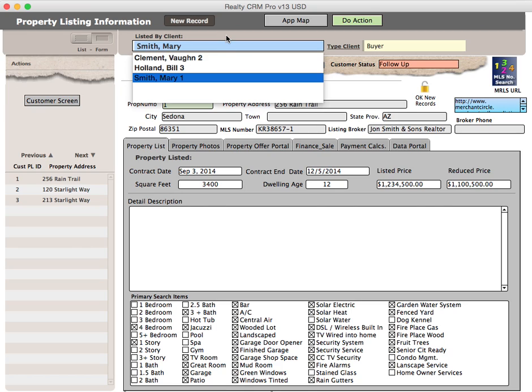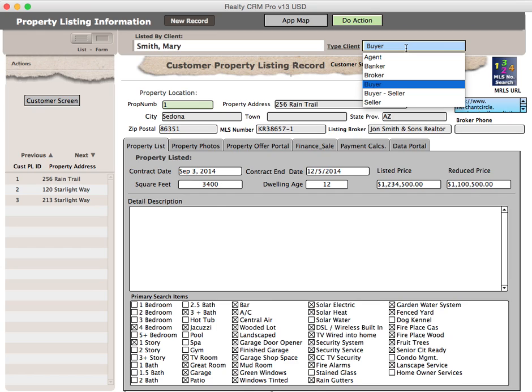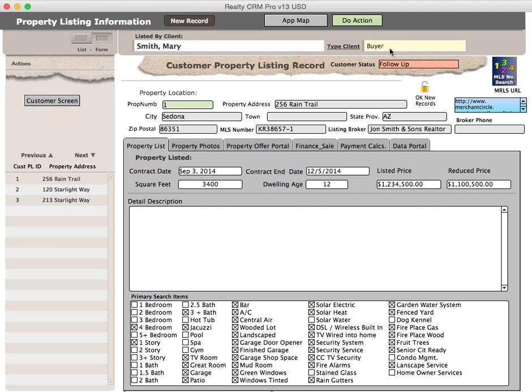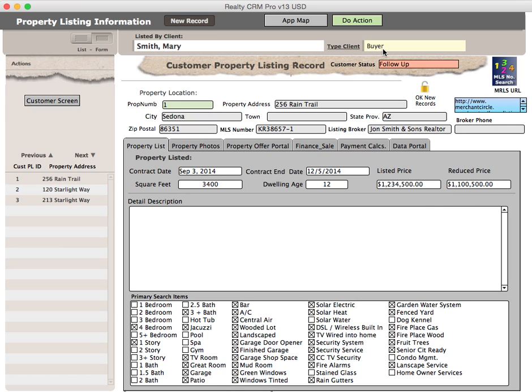As far as what they're doing, they're looking at making an offer, or they're in the process of considering this property. So in this case, I have 3 sample records and I picked the one, and it came over, and she's a buyer, and it could change depending on the information. You can see where we added the buyer seller over here on the other screen. Now also the status in this case was a follow-up, and you have the follow-up and information the same as you have on the customer screen. When you change it here, it also changes it back on the customer record, and that's the one thing I want to point out.